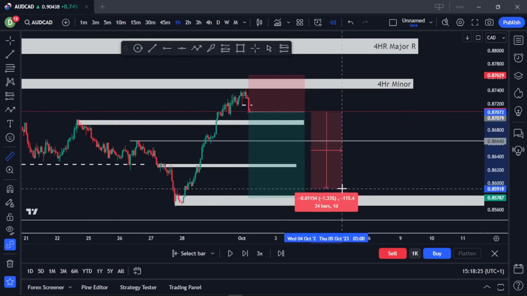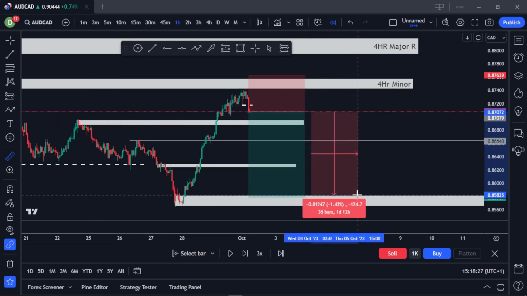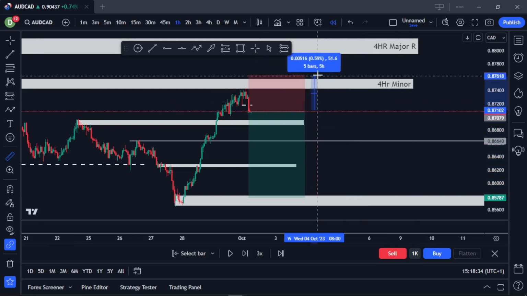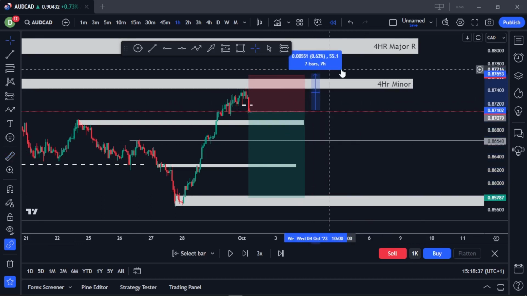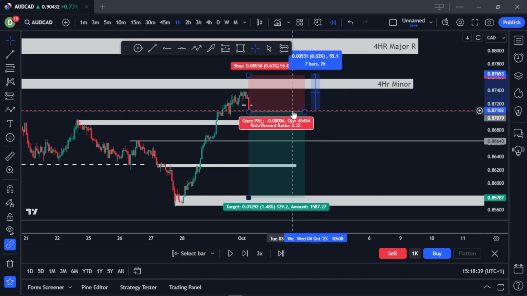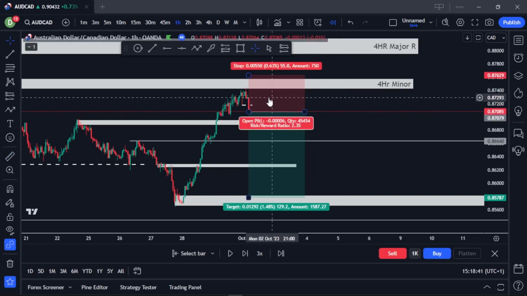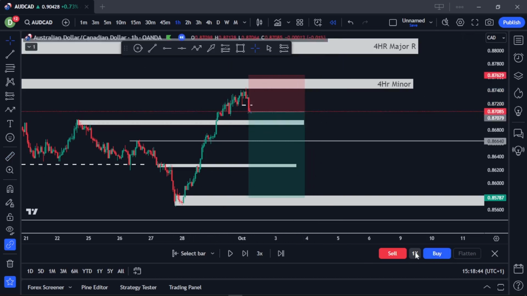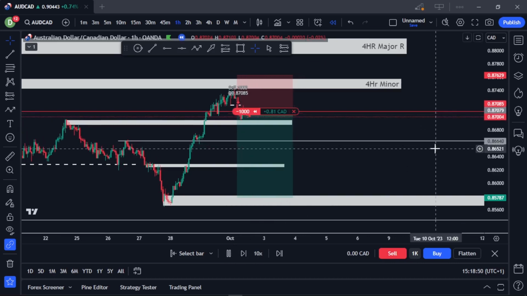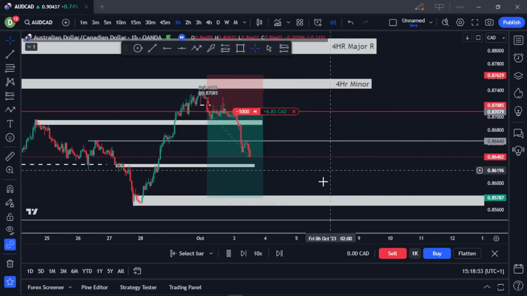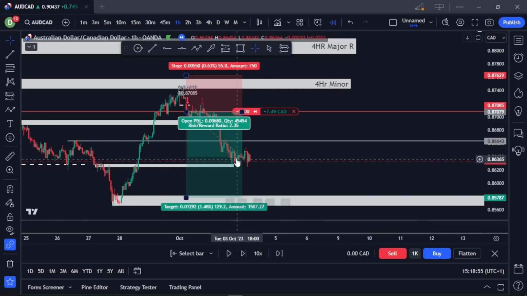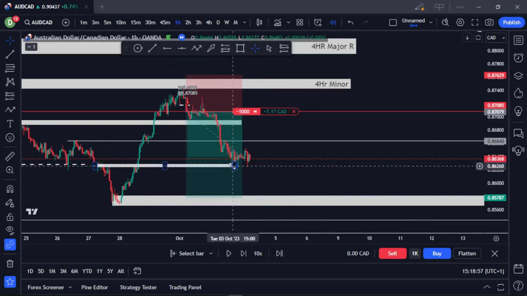So let me see. Take profit position is 124 pips, and then stop loss position is 55 pips. So that is simply a good 1:2.35. So it's a good trade. So let's just trigger our order. Let me just say sell, and then I'm going to fast forward the time. So let's see what happens. You can see the market got to our take profit 1.